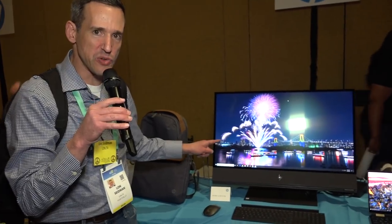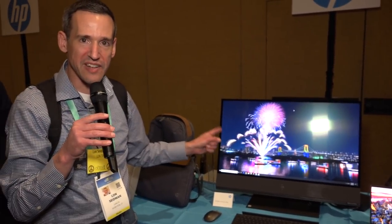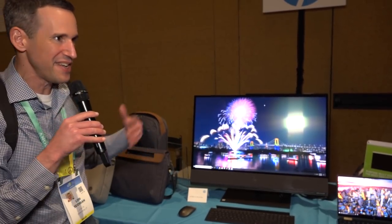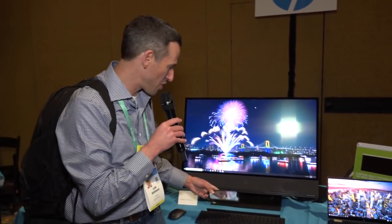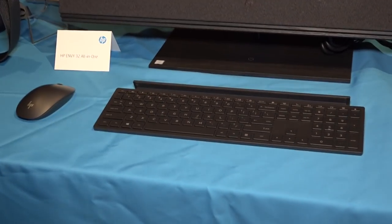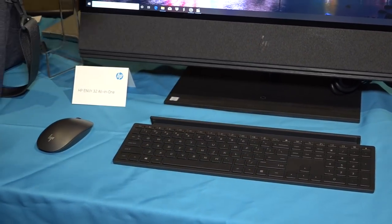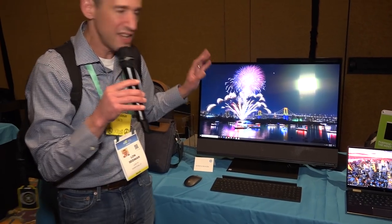We stopped by the HP table and they've got some new stuff. This is an all-in-one, the HP NV32. It's got a bunch of different configurations starting around $1,800. A couple things I like about it: it has a discrete GPU — Nvidia RTX graphics — all the latest Intel chips, and a nice sound bar with six speakers. It's got a wireless phone charger under the base, so when you put your phone down it will start charging wirelessly. The keyboard is one of these multi-paired Bluetooth keyboards with a slot so you can pop your phone in, hit a button, and use the keyboard with your phone or tablet, then transfer back instantly. I'm eager to check this out — I like an all-in-one that has an integrated GPU.